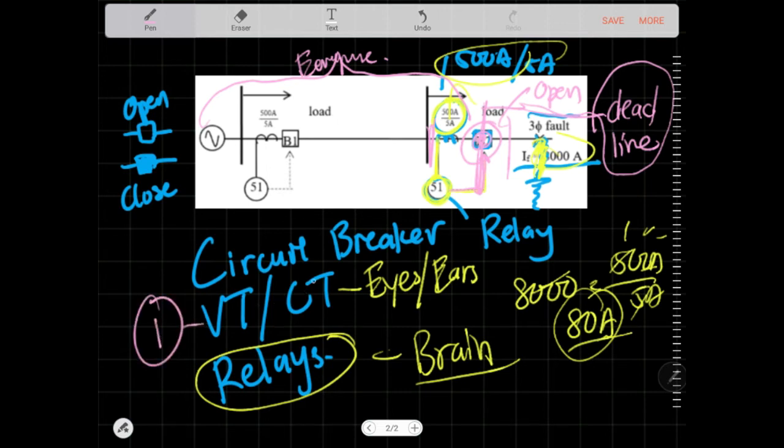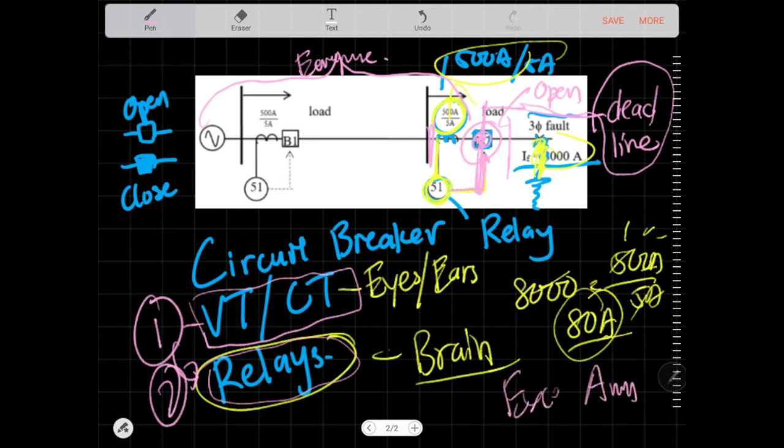Circuit breaker, current transformer and voltage transformer will get a reading. They are your eyes. They will see what current is happening. They pass a message to the relay. The relay will make a decision. Do we activate? Do we wait a while and activate? Like, is there a time delay? Or does it need to exceed a certain amount of amperes for a certain amount of time? So, let's say, it must be over current for more than five seconds, then it only activates or something like that. When it activates, you cannot activate the zone because it's merely a brain. It passes a signal to the circuit breaker. Circuit breaker executes the thing. So, circuit breaker is like your hands and your legs. It activates, it moves and it does the action. Your brain tells it to do the action.